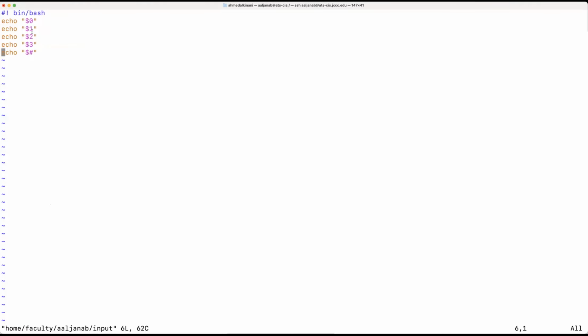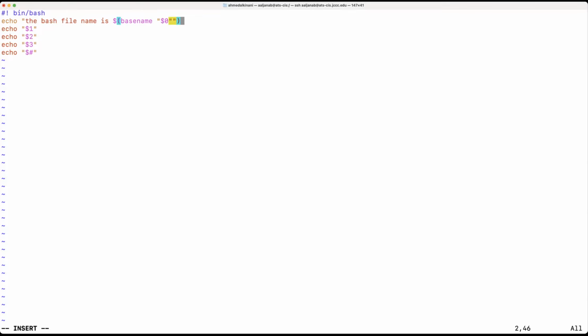Now, what I can do here is put the bash file name, and this is something we talked about the other day, basename, and we'll put a space, and then we'll put double quotation marks around $0, and we are going to close it.